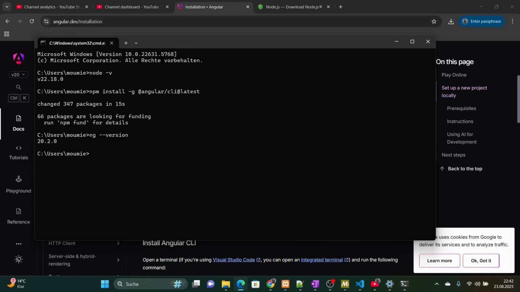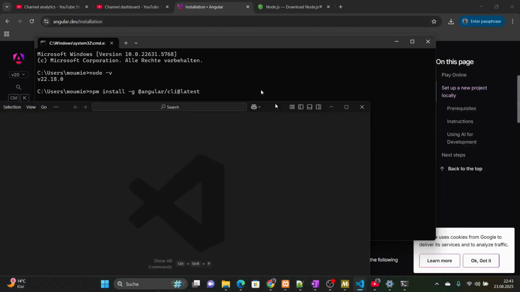Now what we have to do will be to start developing our app, and in order to do that, we need to do a couple of things. We need to start our VS Code.